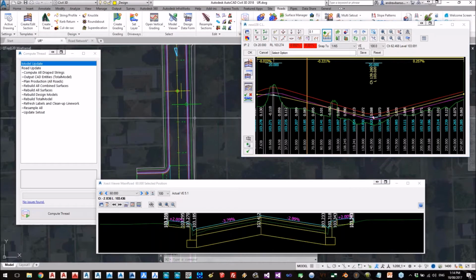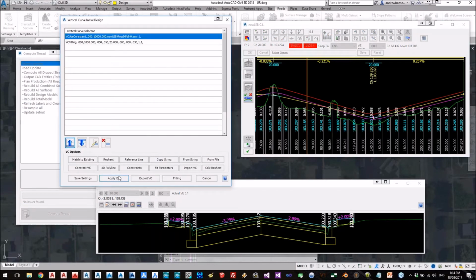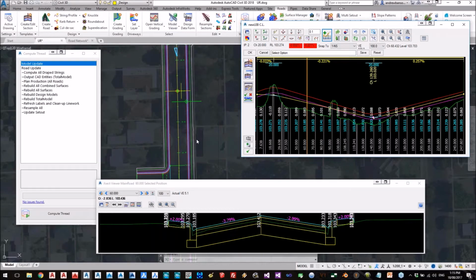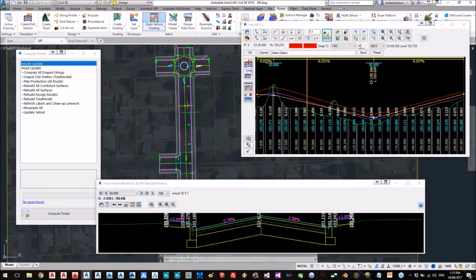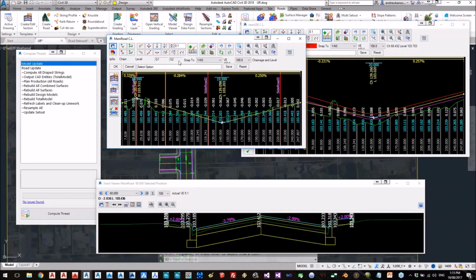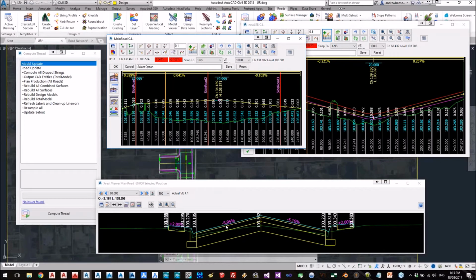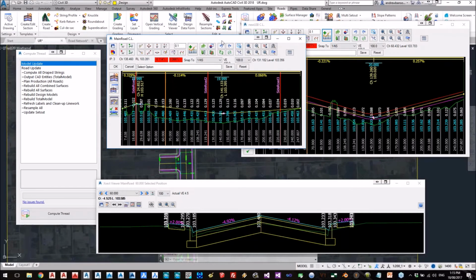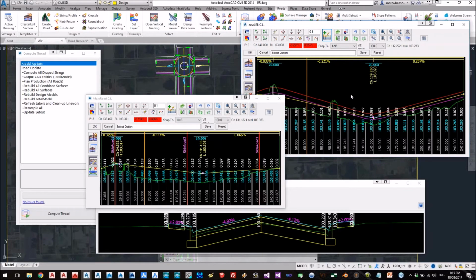So if I was to make changes to the main road levels, this string won't update unless I go back into Compute VC and reapply, reprocess this. And if you've got a whole bunch of these types of strings set up, well, it's a little bit annoying to have to go through and update them all the time. With strings, you don't have to do that. So let me just demonstrate. If I open up the vertical grading of the main road and make some changes to the road, you know, the crossfall's looking quite ordinary, and my string obviously isn't updating.